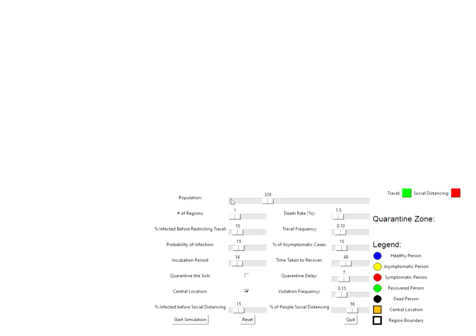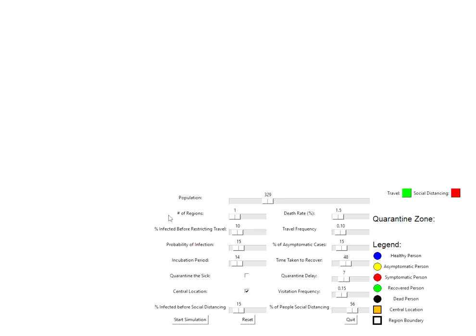You can set a population between 100 and 1,000. In the simulation area, it's a box or up to 9 boxes or regions, simulating a country or states or cities. We'll go with a single country. 329, I'll make that representative of the population of the United States. We see that it has a percentage of the number of people who are infected.